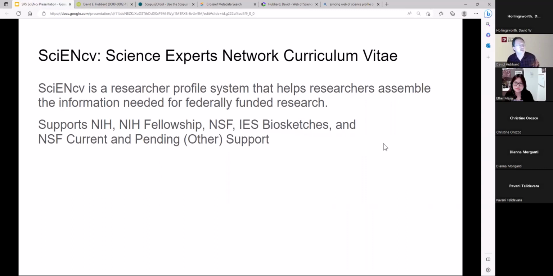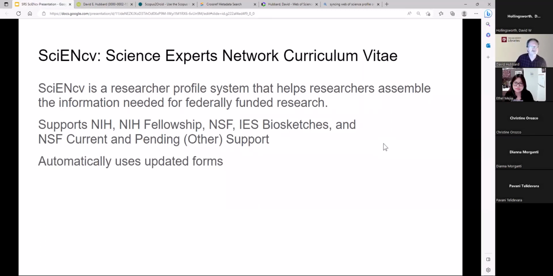It currently supports the biosketches for NIH, fellowships, and IES, the Institute of Education Sciences, and then also the NSF current and pending other support form as well.